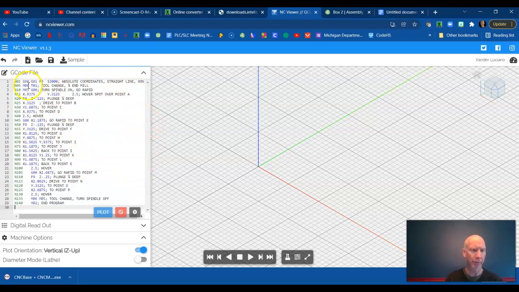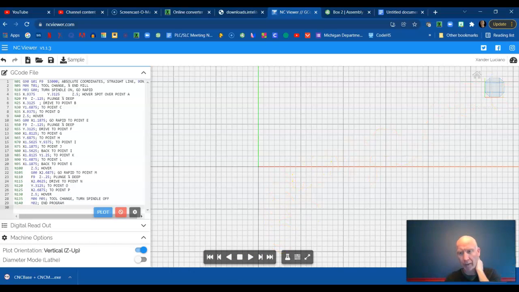You'll notice it's got some kind of formatting where it turns the different G and M codes to blue. Your comments should stay black. And let's check it out. So I'm going to give it an overhead look straight down by clicking on this here. And I'm just going to go line by line. So every time I click on this, it's going to go to a different line in my code. And hopefully, well, I guess I broke it. Let's go back up here and then start going.